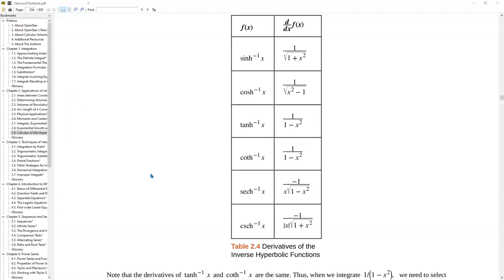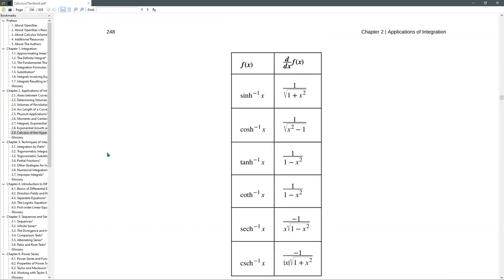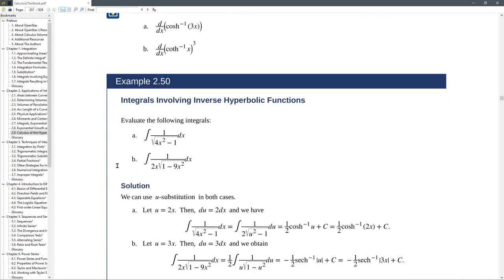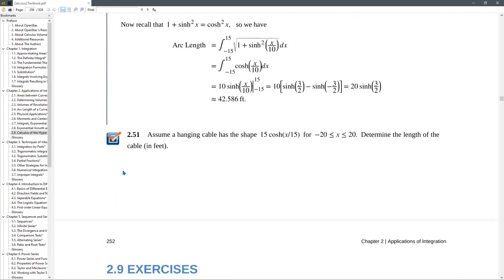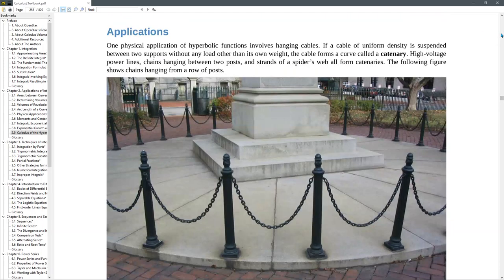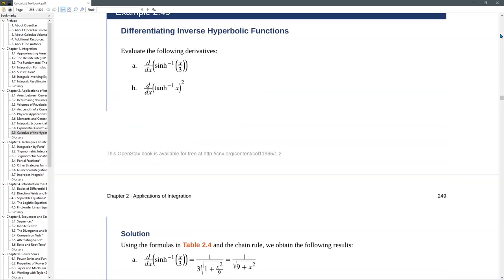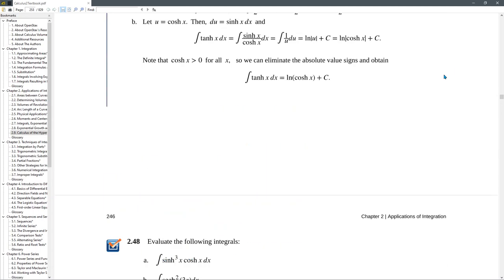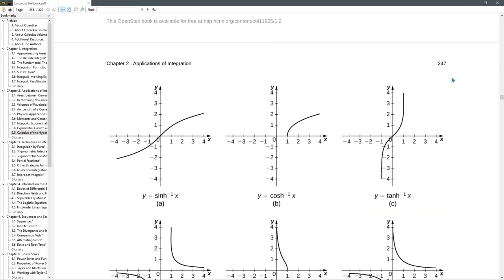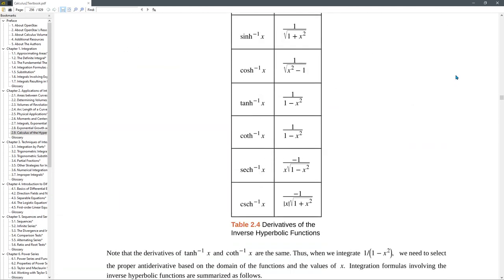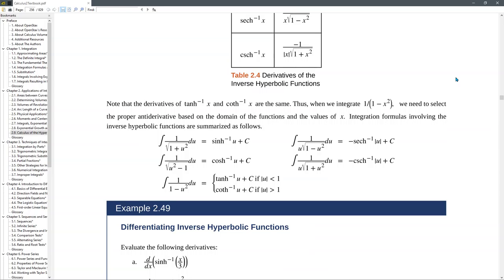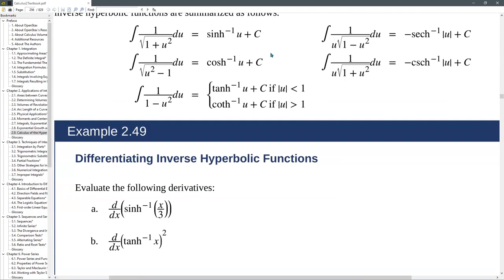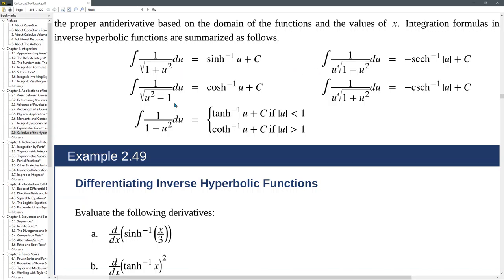Here we are in section 2.9. Now I'm going to scroll down a little more past what we need. I want some anti-derivative formulas. Here they are - they're not in a box. I'll just zoom in and put them at the top of the screen. This is the summary right here. I was expecting it to be inside a box, but it's not. We do have one of these forms, but it's not obvious which one we have.